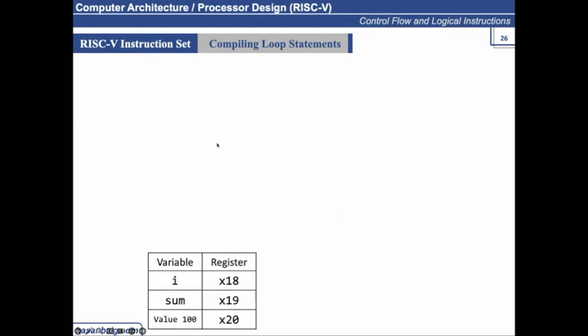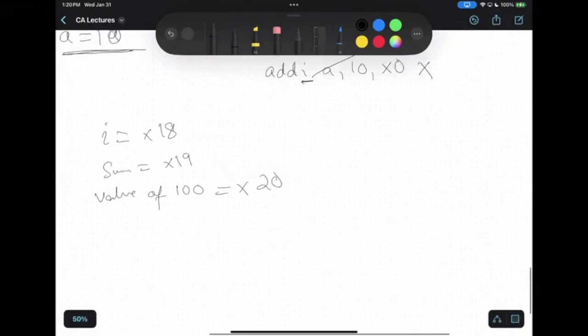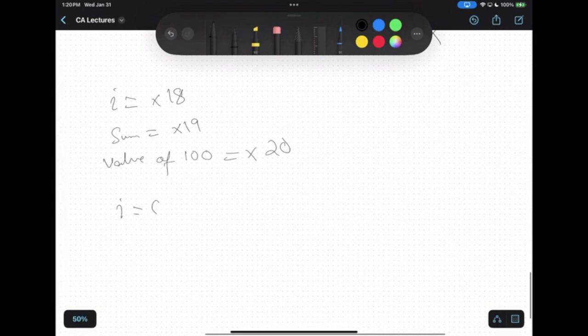Here value 100 is stored in x20. So this is a pseudo code. How do we initialize a variable? What would you write to initialize i, assuming that i is stored in x18? We have discussed this, yes? Let's say i is stored in, I am moving to that part, and x20. So how do you initialize i equals zero? What will be the instruction, RISC-V instruction to initialize value zero in i?